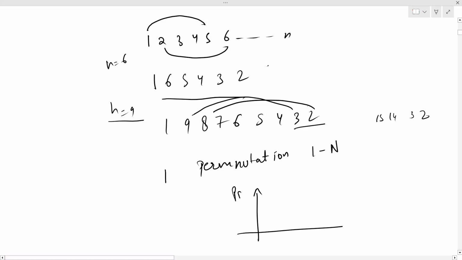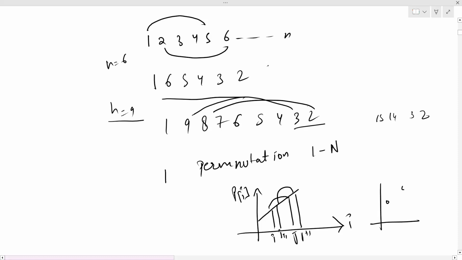This is my pi and this is my I. So if I have something like this, I is this, j is this, and my I plus 1 is this, and my j plus 1 is this, then I can say that okay, I divides j and I plus 1 divides j plus 1, or something like this: I, j, I plus 1 and j plus 1.